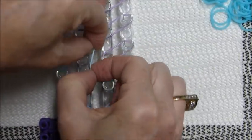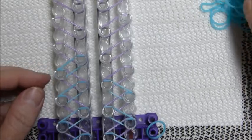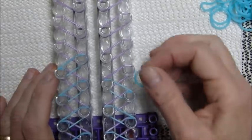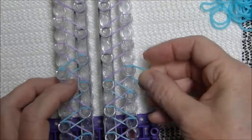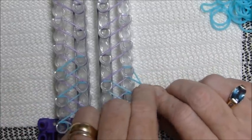Then use two fingers if necessary and bring it over. I mean, if you've got to use your toes to make it work, it doesn't matter. Or if you're trying to do it all with your hook, whatever works, as long as you do it this way.